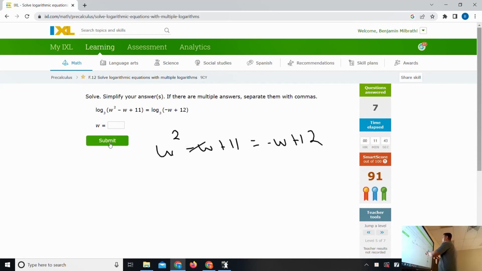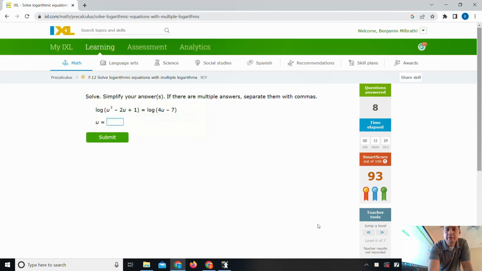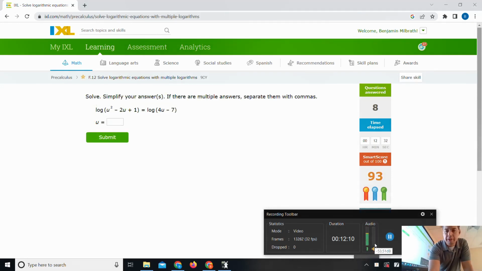So we're going to cross those out because they're in balance. Let's just jump straight to taking square roots. We take away 11 from 12, we get a 1. Square root both sides. Remember that you always, when you're solving for a variable, you include the plus or minus symbol. So there's 2 potential answers. If you were to plug either the positive one or the negative one where my cursor is, you would get a positive number. If you were to plug either the positive or the negative one over here, you'd still get a positive number. They're both valid. It doesn't look to me like IXL is trying to screw with you. But in the real world, you check for extraneous. And that, boys and girls, is the last thing I'm going to do because I am tired.